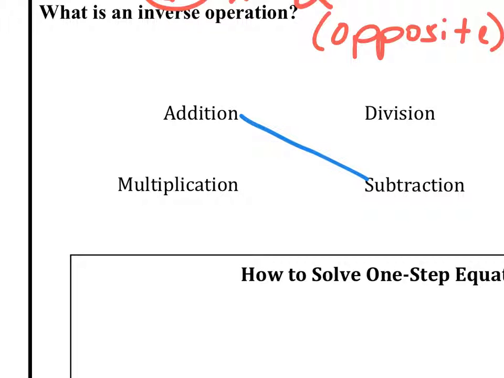So then what's the opposite of multiplication? Division. So those two lines, I guess I should do it in a different color. Those two lines that I've drawn, those are our inverses. If you want to undo multiplication, then you have to do the opposite and divide. If you want to undo addition, you have to do the opposite, the inverse, and subtract. Y'all know this. Okay.